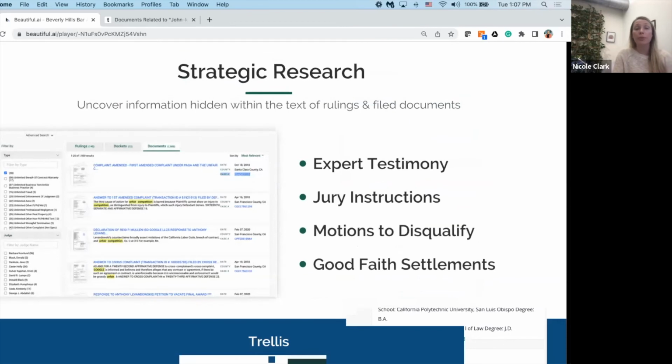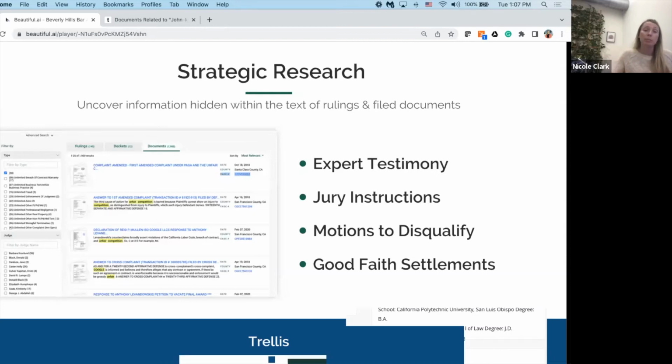What are some other things to think about now that you can search the state trial court system, now that this data is finally accessible in a way that it never has been? Well, we talked about expert testimony. Another common one is jury instructions. So a lot of great lawyers will start with jury instructions from the very start of their case. They want to understand what are they going to need to demonstrate to the jury.